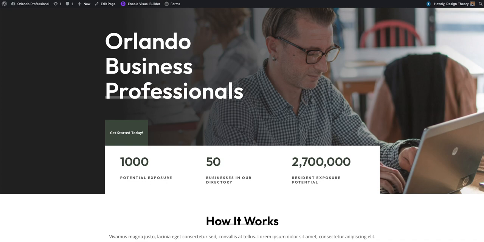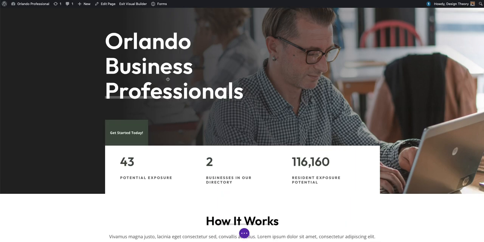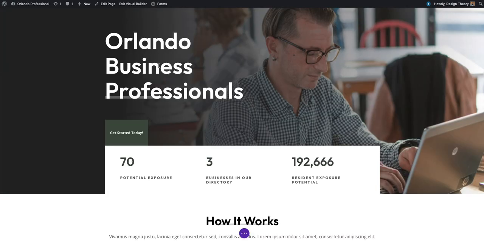If I wanted to edit this, all I need to do is go up to the top here and click on where it says Enable Visual Builder. If I click on that, it's going to unlock or reset the page and make the Visual Builder work for me. That way all I have to do is click on different elements that I want to adjust and edit. Wherever there's already some text, I'll just be able to click on it and edit the text in place without having to open up anything else.